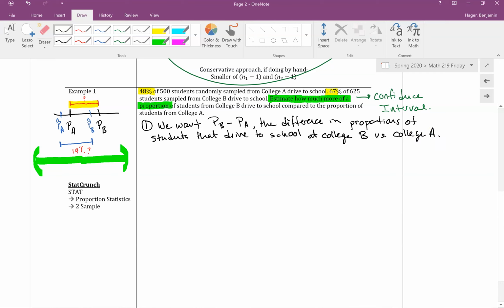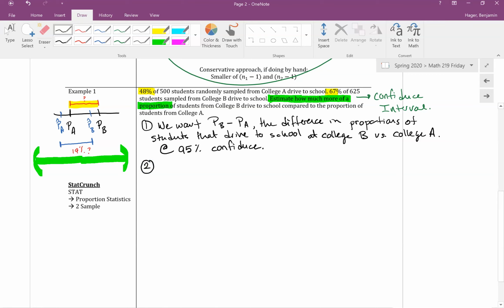I'm sure we could phrase that better, but that's just stating what we're looking for. They don't give us a confidence level here, so it's up to us. How about 95% confidence? If they don't give you a confidence level or a level of significance for a test, personally, I always stick with 95% for my confidence intervals and 5% for my alpha, my level of significance. I think those are good, well-rounded numbers that you'll always do fine by.